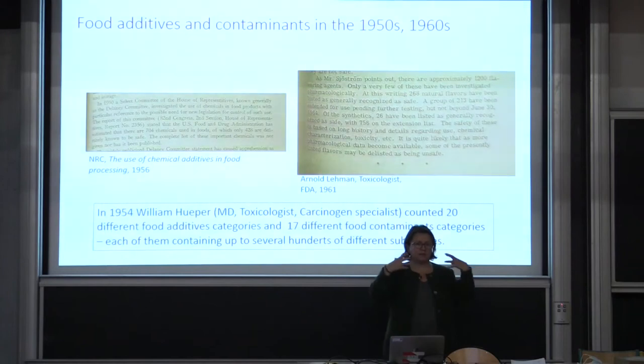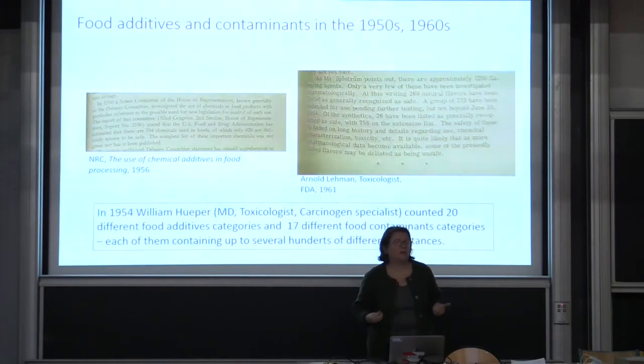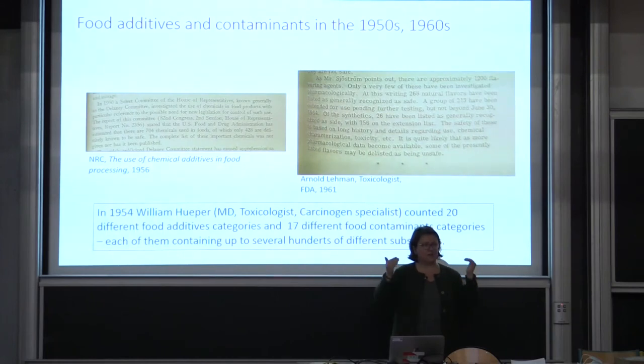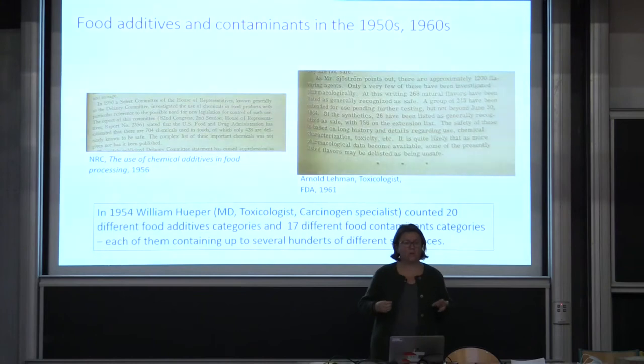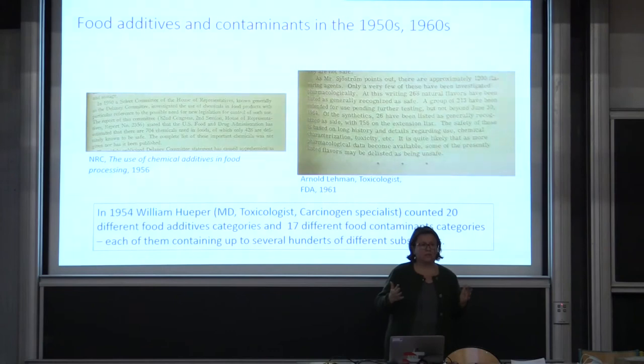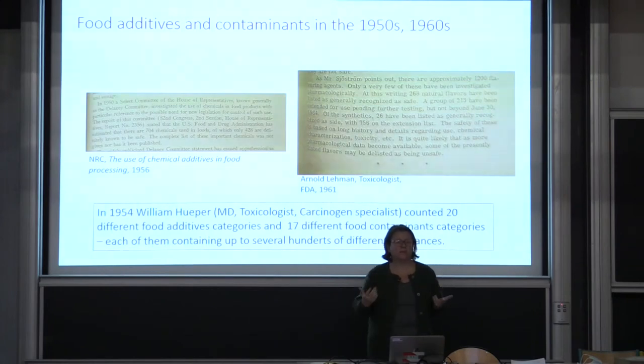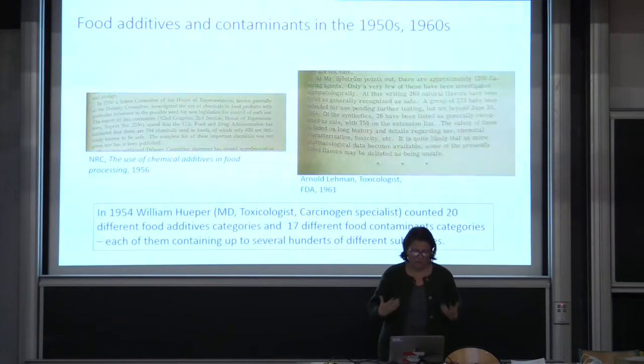producing models and evidence that there can't be any safe level of carcinogen. If you are exposed even to the lowest doses of carcinogen, you might get a cancer. You not necessarily would get a cancer, but you might get a cancer. The idea of the scientists was that it is absolutely not possible to guarantee a safe exposure to carcinogen. So if you were ingesting some carcinogen, even the tiniest, the lowest dose, you might get a cancer. This was the idea behind all of this agitation and debate, and there were a lot around foodstuff.